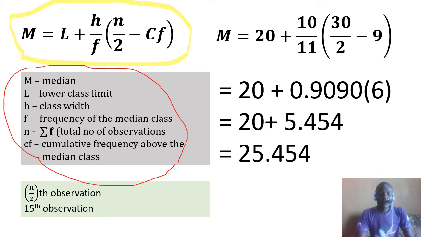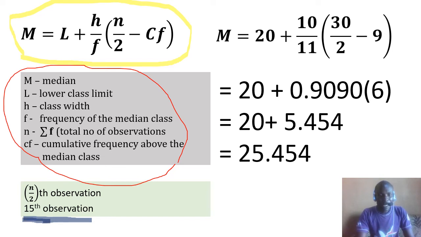Very well. Before you start doing any calculation, it's advisable that the first thing you do is to determine the class under which the median observation falls. How do we do it? First of all, look at our formula, n over 2. Taking n over 2 will give us the location of the median class. Our n is the summation of f. If you look at the table above, you'll find that the summation of f is 30, divided by 2 is 15. Now this 15 is not the median. It is the location in which the median value is found.